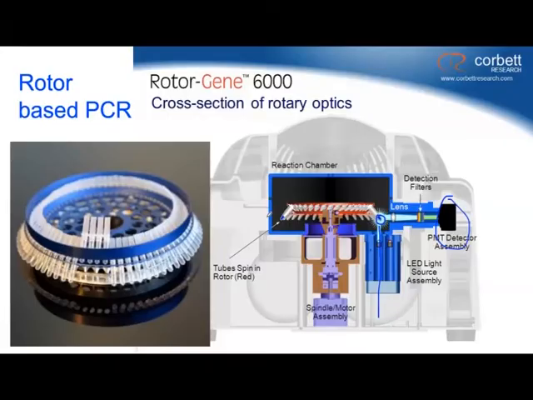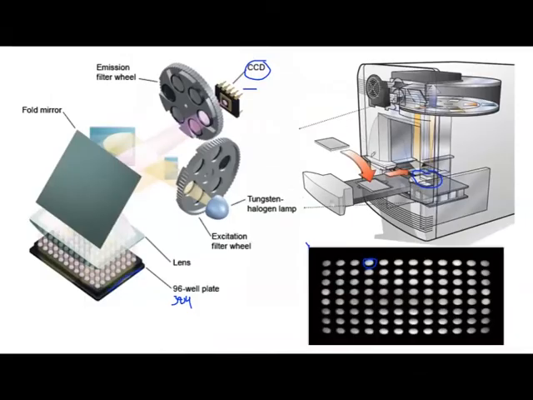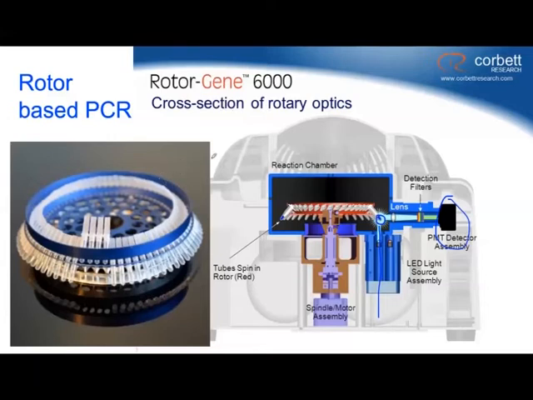A very common machine is the Applied Biosystems machine, which Thermo Scientific now has. You can see it in many labs. You also have machines like Roche, used in many diagnostic labs and research labs. But there is also a cube rotor machine, which you can hold in your hand, and it is very cheap. If you have a small lab, you can buy the cube RT-PCR machine, a cubic machine that you can lift with your hand. It is not very heavy, but it has limited application. So if you have less budget, you can buy the rotor machine from the market.